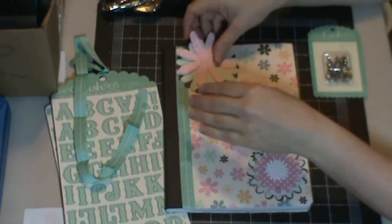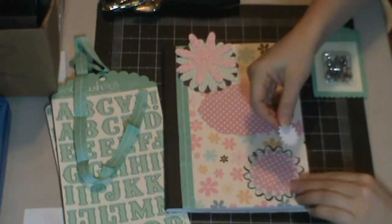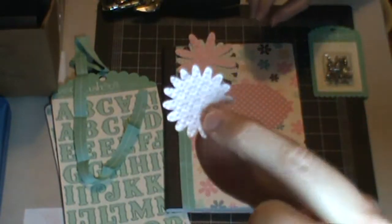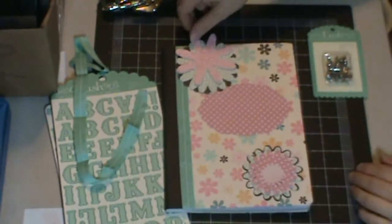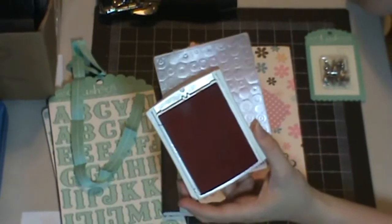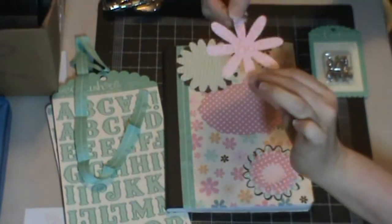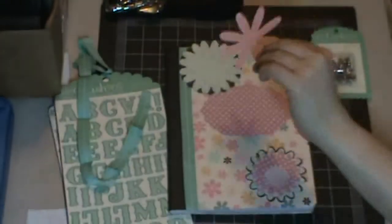Okay, so I've cut out some varying sizes of flowers. And I ran some through the Cuddlebug. You know me. I can't make anything easy. So that was with the Stampin' Up embossing folder. Here what I did was I took my ink and I rubbed it on the inside of this, I think it's called Spots and Dots. I'm not 100% sure. And then I ran it through to give it texture and a little color.